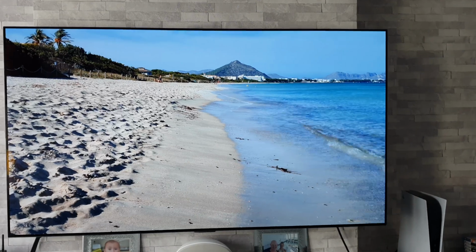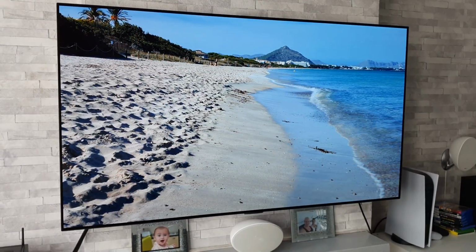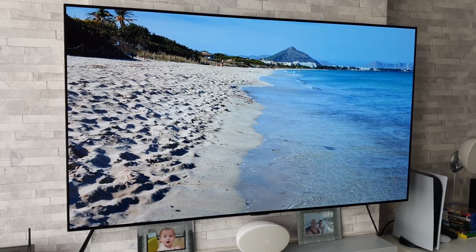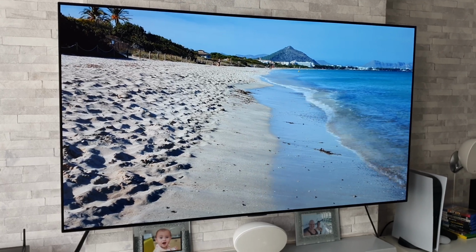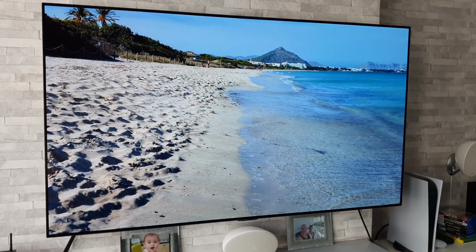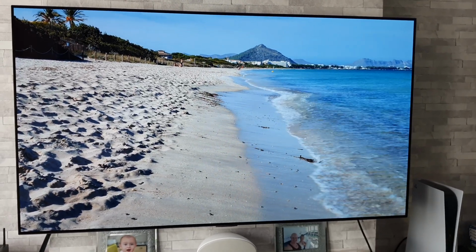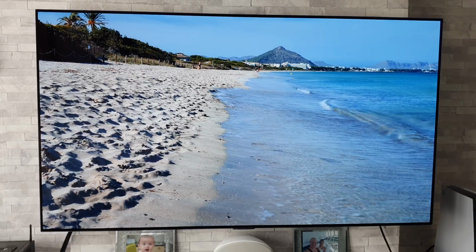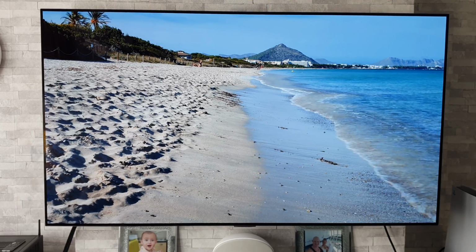I'm Paul the Tech Giant, and today on the channel we're going to be doing a brightness and reflection test on my new 65-inch LG G1 OLED. Now the way that we're going to do this is by first starting off with some 4K standard dynamic range footage, or SDR for short. Then we'll move on to some bright scene footage, which will be in 4K high dynamic range, or HDR, and then on to some darker scene footage, which will also be in 4K HDR.